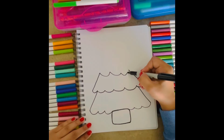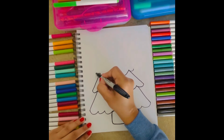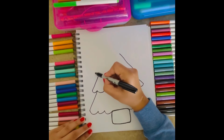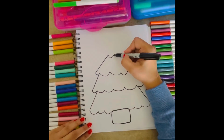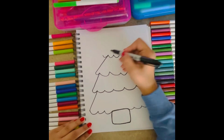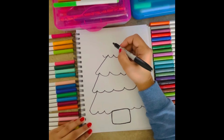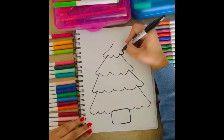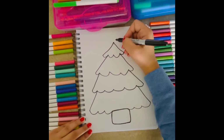Now we're going to draw more curved lines and draw some on the right and left as well. Go up and inwards, and again up and inwards. And this is how we're going to continue till our Christmas tree reaches the top, and that is where we're going to join the lines together. So on the top, we're going to join these lines together. Very nice.